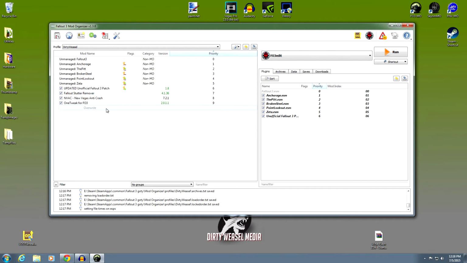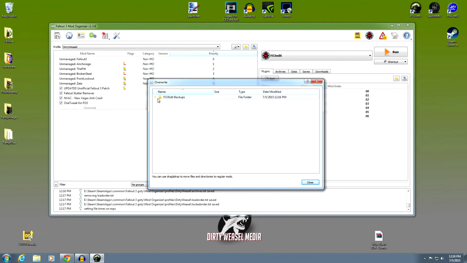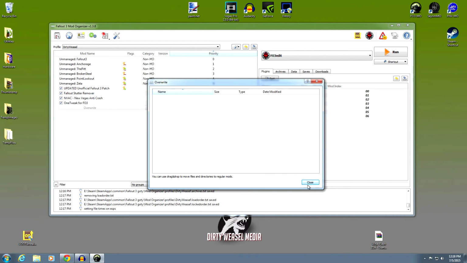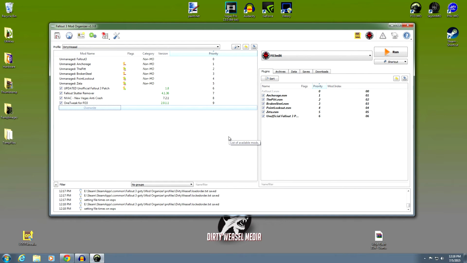If you double click that, it'll show you FO3Edit backups. And there's nothing in there. What you can do is just highlight it and delete it. Don't delete it every time, because if you're making a merge patch or merging plugins, you'll need it. So that's the basics. We'll get into merging plugins later on, and I'll show you how to work that. But you've already got the scripts installed on it now, so you've got the tools you need. Okay, let's go and close that down.